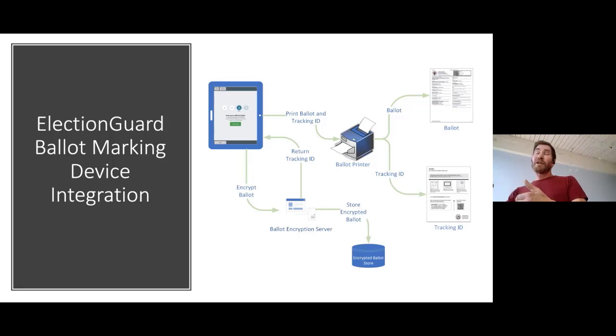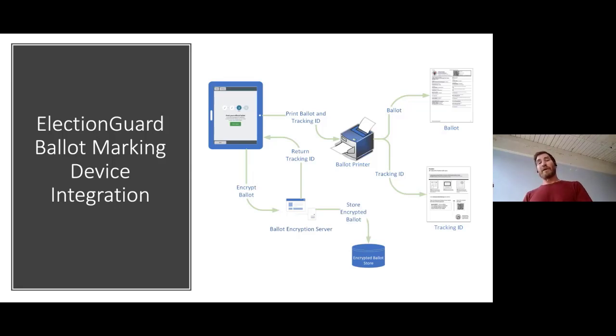Obviously, we print the ballot, because this is a ballot marking device that prints a ballot that is scanned by a scanner. That's where the tally occurs. So this is the printing of the paper ballot. When that paper ballot is printed, we send the results of that ballot to an ElectionGuard instance on that device. That's not a server in the cloud. This is local. These are all air-gapped devices. These are not online. They're intended to be completely off the internet. So this is running locally.